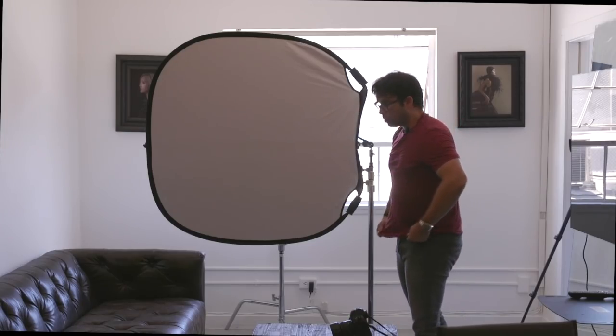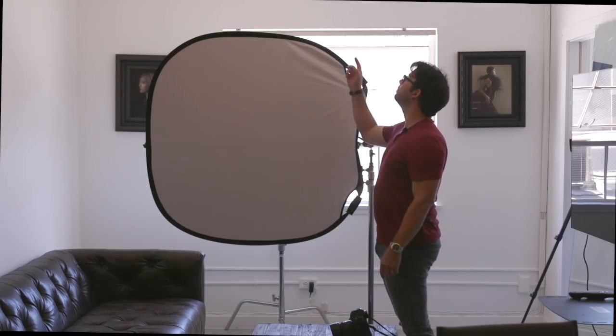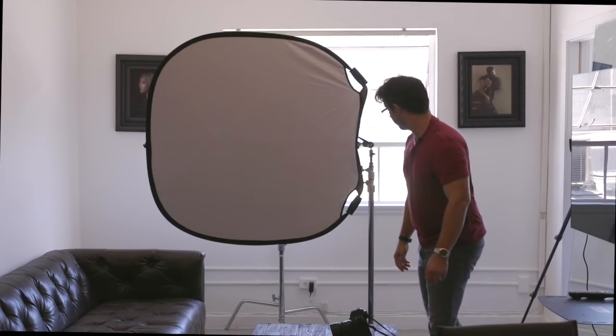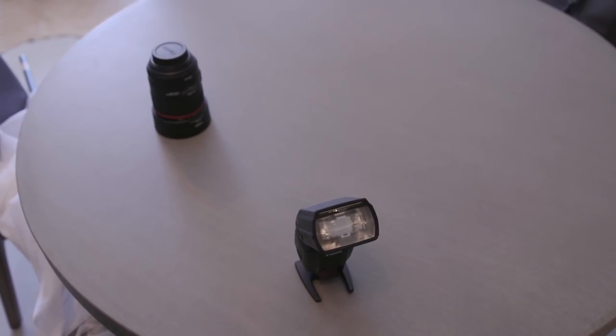So we're going to bounce a flash. Now, I'm in my studio right now. We'll probably make this more realistic. We'll bounce the flash all the way to the other side of the studio, so you're talking about 10, 20, 30, 40, 50, 60 feet, something like that. Okay, let's take a look at what's going on now.